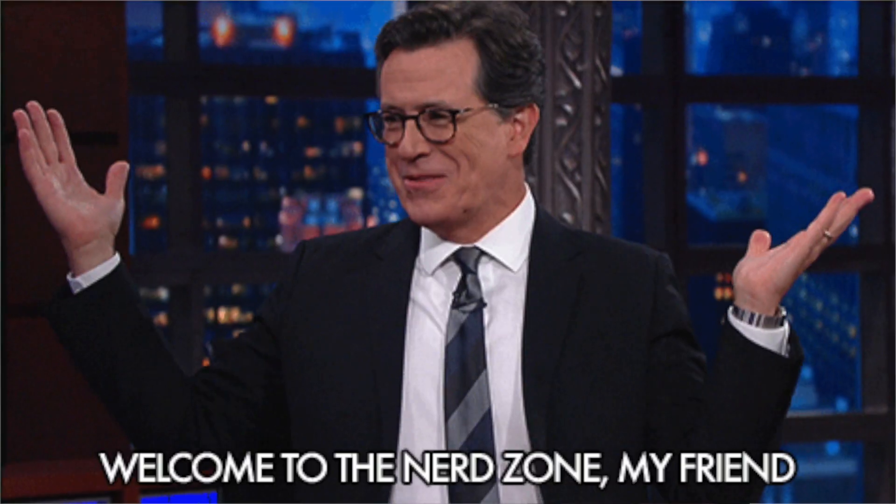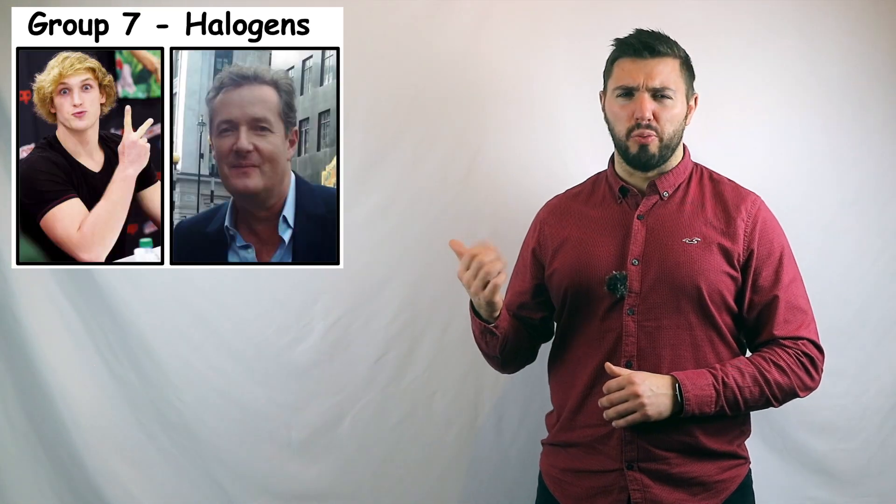Get some help. Group three to six are like your normal people. On the surface, they kind of seem boring and nerdy, but actually they do some amazing stuff they're worth looking into. Group seven, they're pretty toxic. And they always seem to pair up with group one, which actually sometimes balances them out and calms them down.